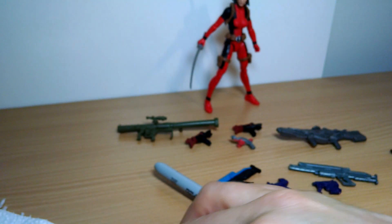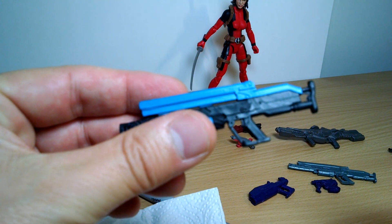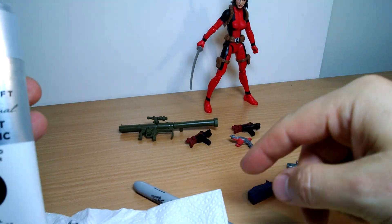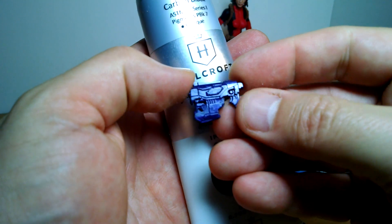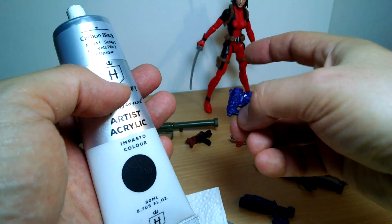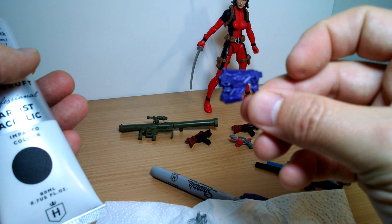So that's chroming. The next thing — you need a paper towel to mop up the mess — is paint. Let's paint this blue weapon. I hate the blue, it sucks. Actually, I want to do this one — I want to get rid of this little purple. This is a great little weapon. I can't remember who it came with — oh, it was Domino. Love this little weapon, wanted it to go with my little custom Lady Deadpool here. But I hate the purple. It doesn't go, it doesn't work. So I'm going to make it black.